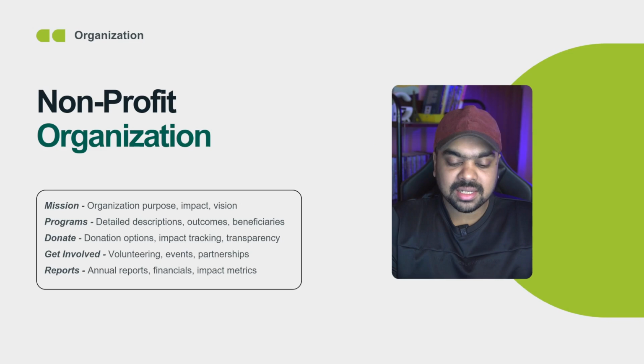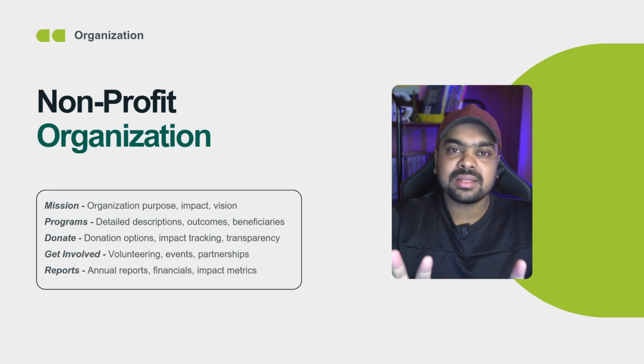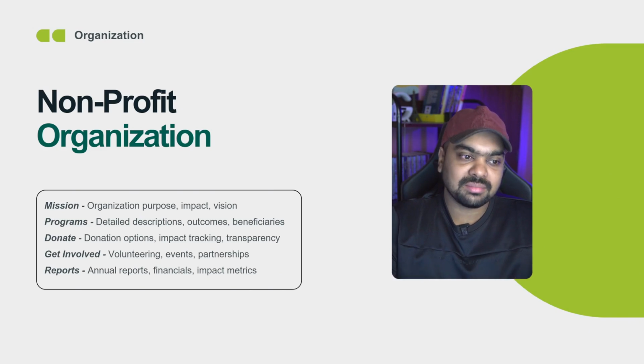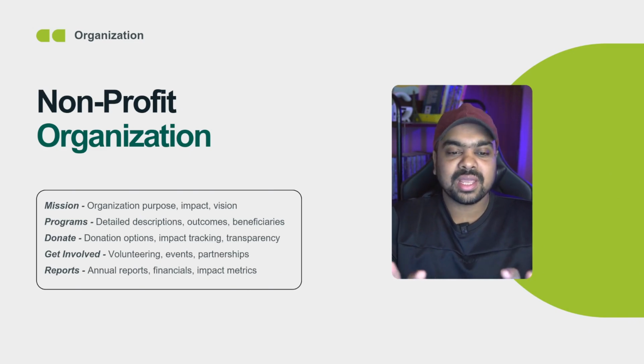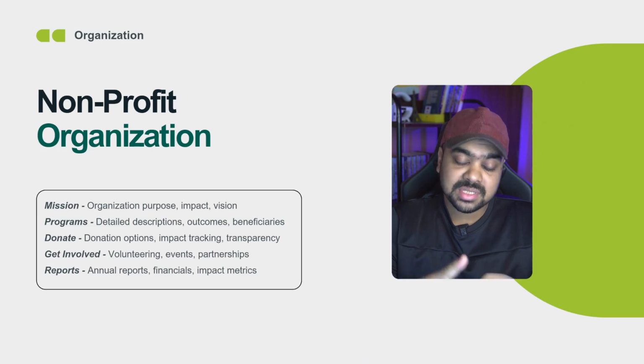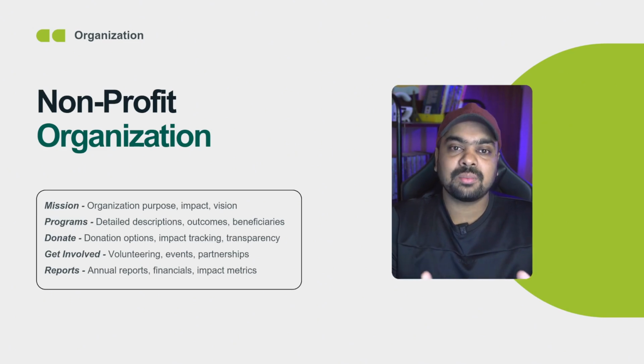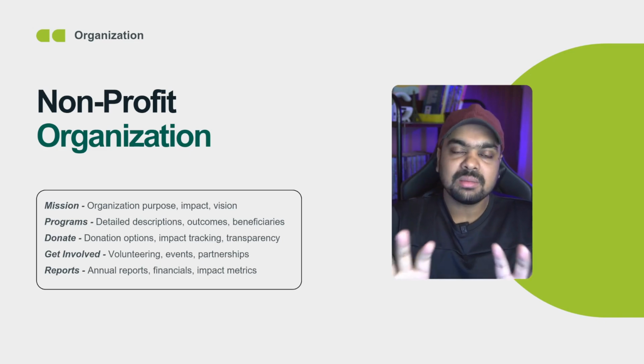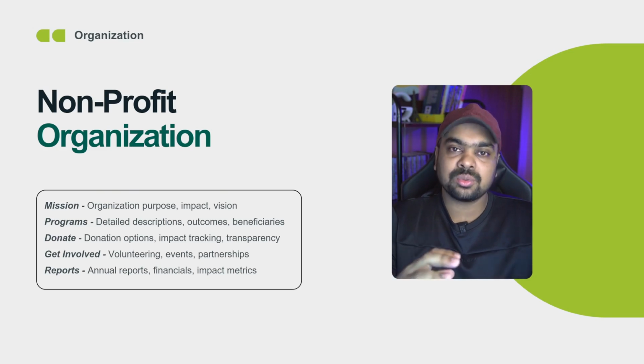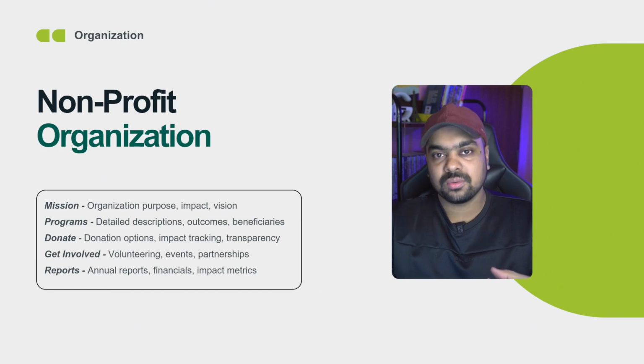And finally, what needs to be included is an annual report system, kind of a transparency point. Why is this necessary? Because these are non-profit organizations and many people donate here. They want to know where their donation went, whose life it helped, and how it added value to someone's life. So for this reason, I need to have a proper annual report system, a transparency point, so that every year it gets published. Whether as a PDF or a blog post, it should be published showing how much donation we received that year, where exactly we spent it with proper proof. These kinds of things are essential for nonprofits.